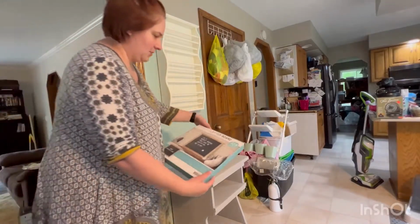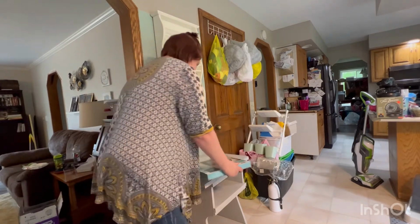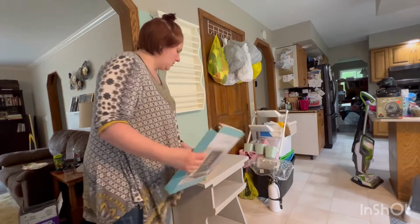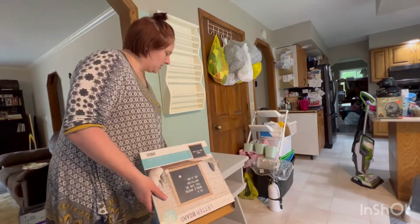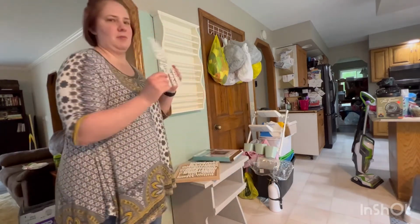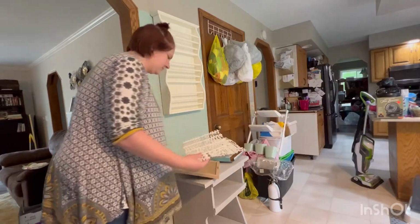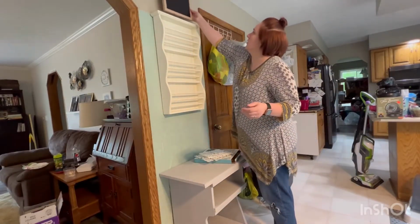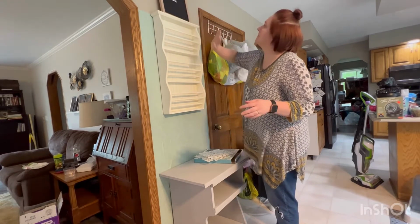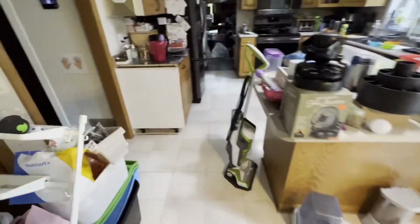I picked up a cute little letter board for like $5. The only problem is, once you start taking these apart, suddenly what do you do with the letters afterwards? That's my only issue with this. So I don't know, I might stick that up there for now.